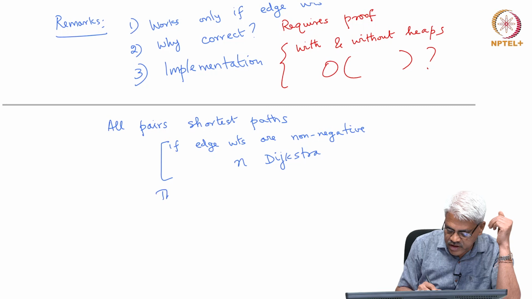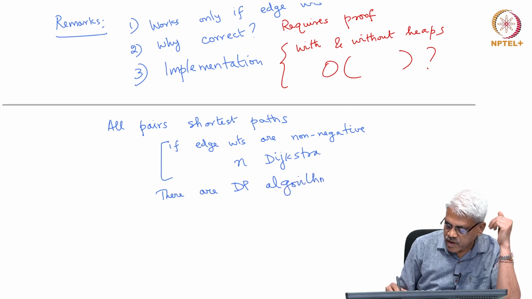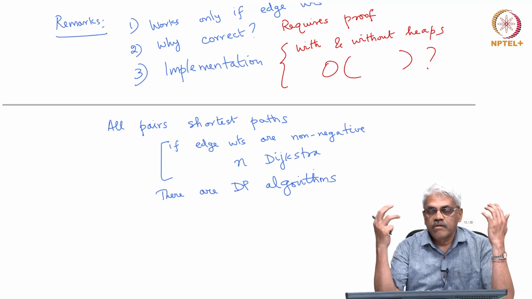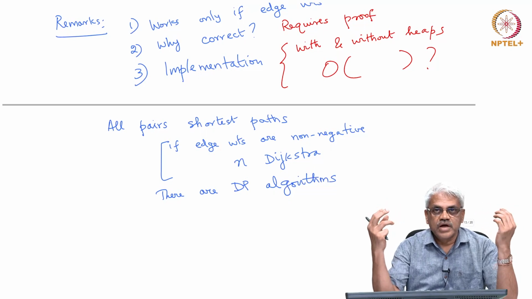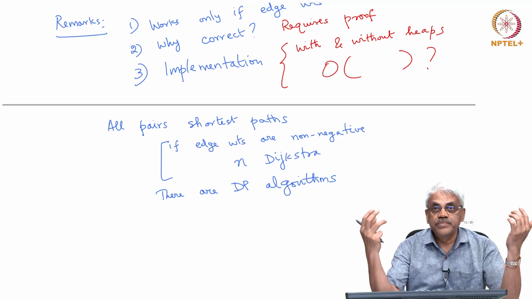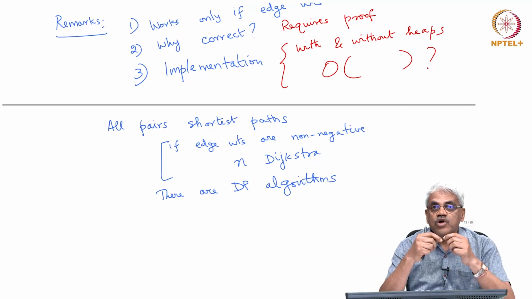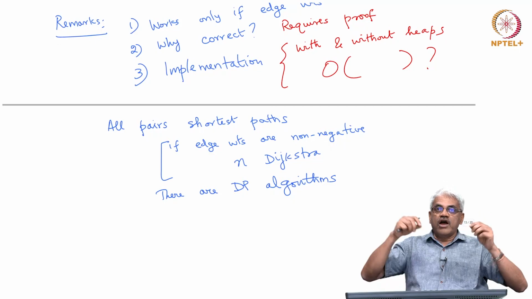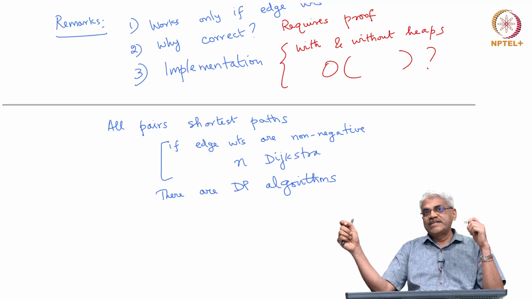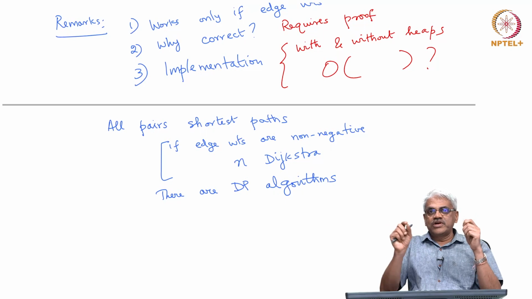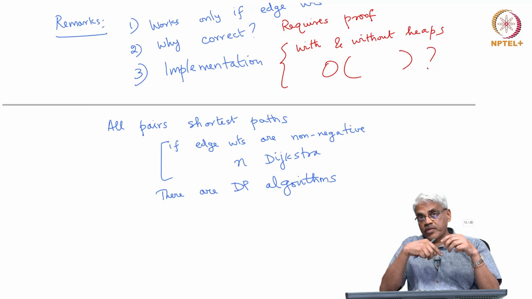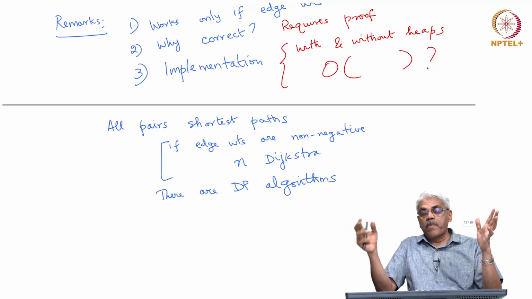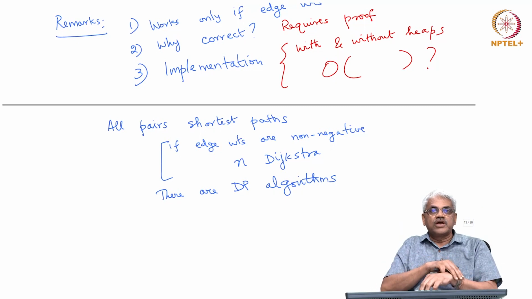otherwise there are dynamic programming algorithms. This is again an appropriate example for dynamic programming implementation, because you have what is called the optimum substructure property. Because if you have a shortest path from S to a vertex T, then for any intermediate vertex, what you have is actually the shortest path from S to that vertex, because otherwise if you have a shorter path, you could have taken that to even go to T also. So this is the cut and paste argument.